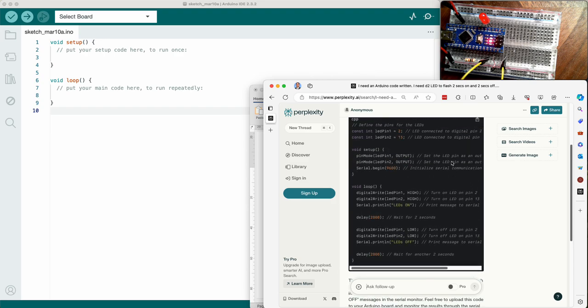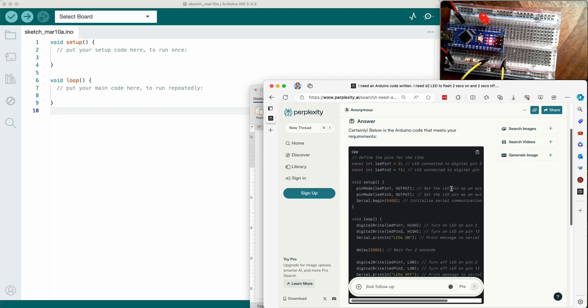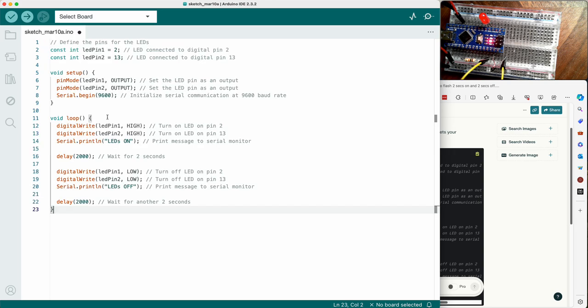And by including those comments, you can see it's given me each line of code telling me what it's actually doing. So I'm going to copy that, select all, and paste it over here. So we can see we've got all the information that we need to be able to turn those pins on and off. We've got the delay, and that loop is going to go through there. So that's happy. I've got my initial testing code in there ready to go.